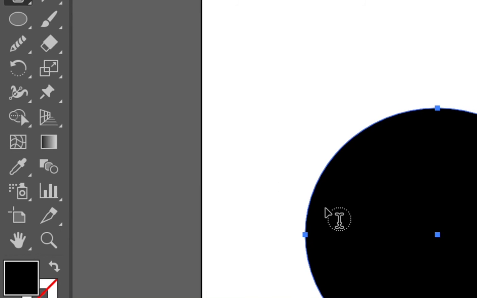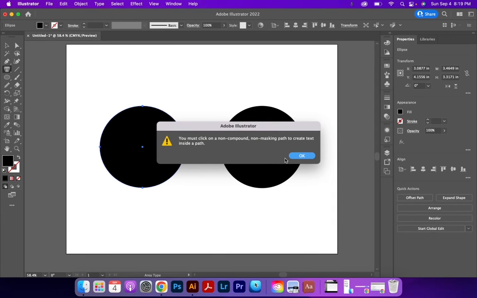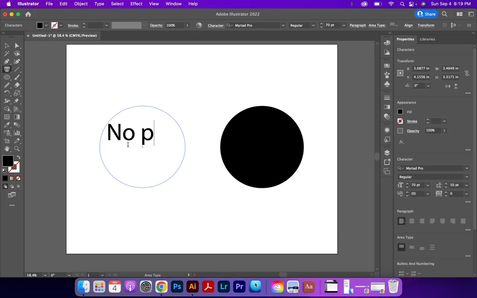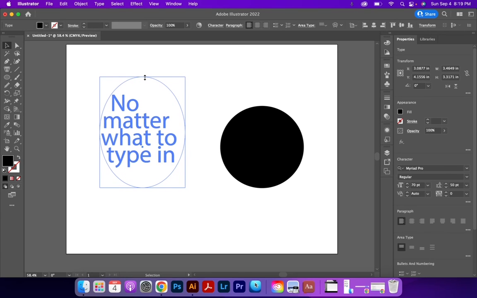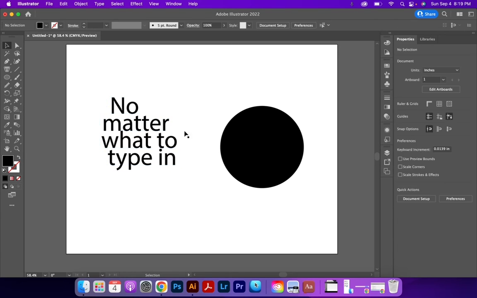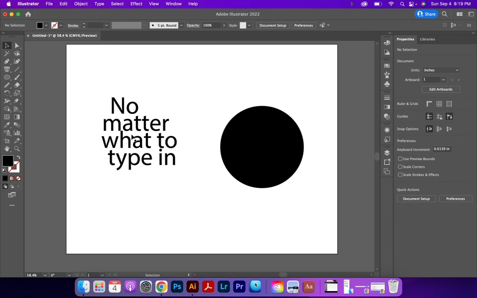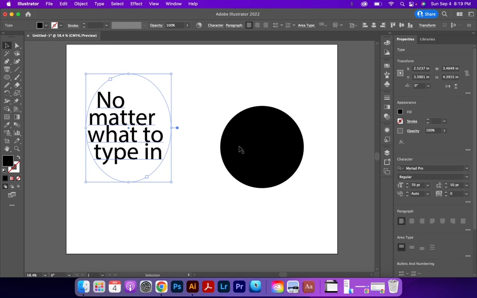So when I use the area type, and I click in, I can add in words within that circle. And no matter what I start to type in, it'll stay only within that shape. Now we can see that this is a little bit small, so I probably, if I want to keep this, I might have to change that size. And while this is circular-like, it might look a little bit better if my type font was a little bit smaller, so I could see more of that oval shape. But we can see that we have some control here.